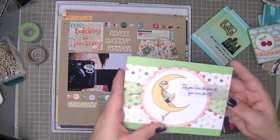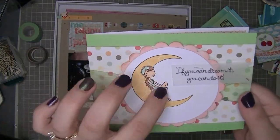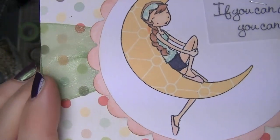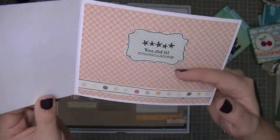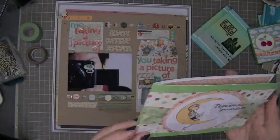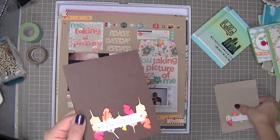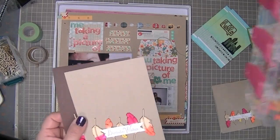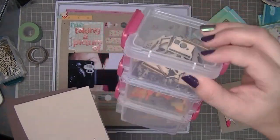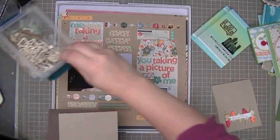And then I made this card for my sister. I made two of them. One of them I sent to her. And it's just using one of those MFT girls, and I paper pieced her together. I sent the nicer one to my sister already, but it's just a plain card other than that, with a little thing inside. And then this is kind of disappointing because I wanted to use up these feathers. They were taking up space in my storage bins, and I knew I had more wood veneer coming from this month's kit that I'd want to make room for.